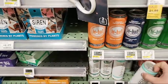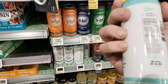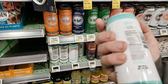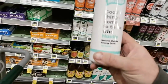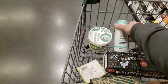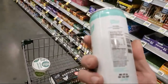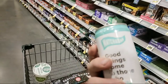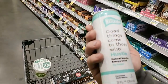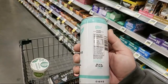And this one says it's zero sugar. And they use monk fruit, so this one would definitely be okay. Well, I'm gonna try it. You know, I like to try everything that I come across like that. Let me see how much caffeine is. Does it list the caffeine? Or is this not even a shake lightly? Natural matcha energy drink. But it doesn't say anything about caffeine on there.